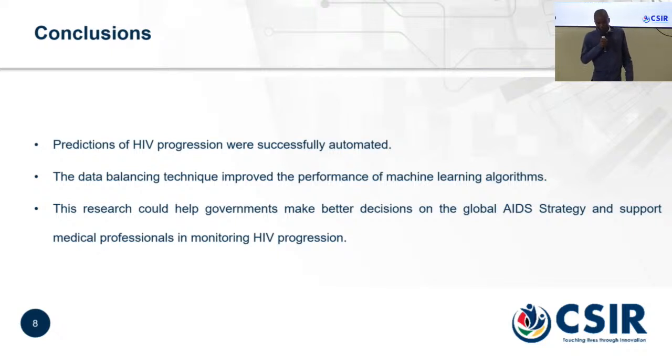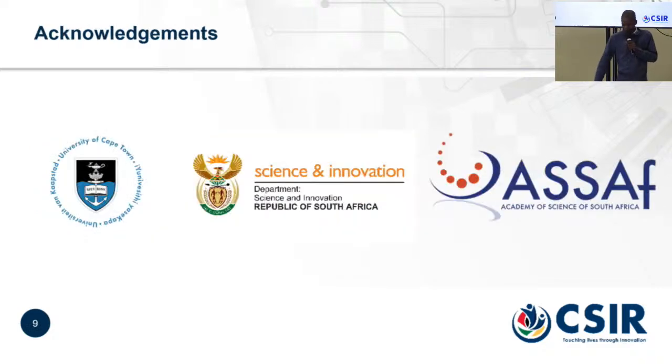And with this particular technique, currently they have been testing it in some of the medical facilities there, so it could help some governments make better decisions when it comes to AIDS strategies, and support the medical profession in monitoring this HIV progression. For future recommendation, we could look at some optimization techniques to try to improve the performance of the low-performing models in this study. So I would like to stop here and thank you for listening to my presentation.